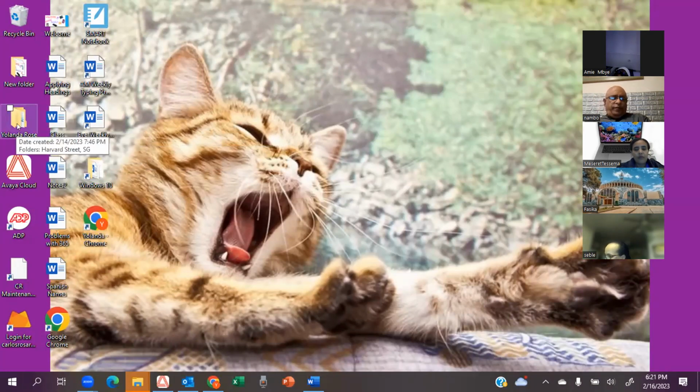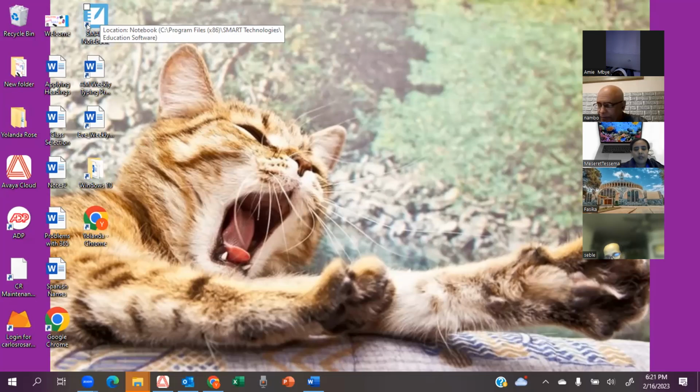You can see this one doesn't, this one doesn't. This one does. This one has the curved blue arrow in the lower left corner of the icon. That is what a shortcut is. Very different from a shortcut menu.